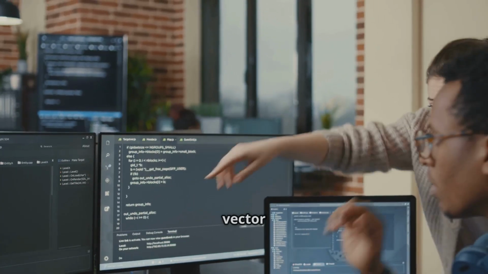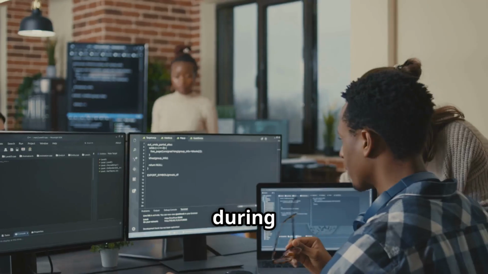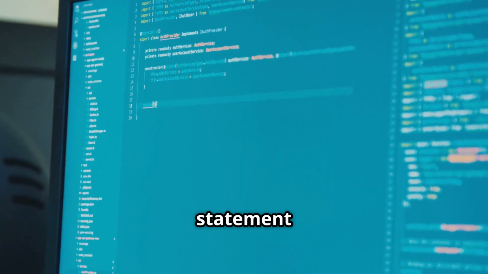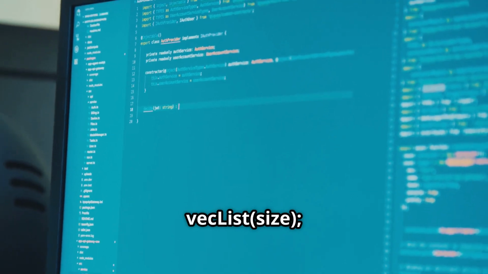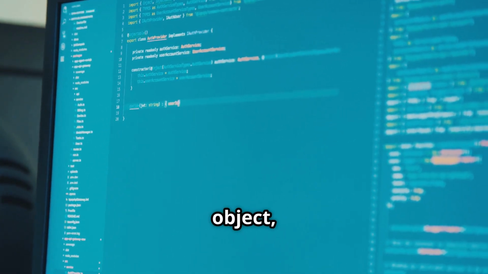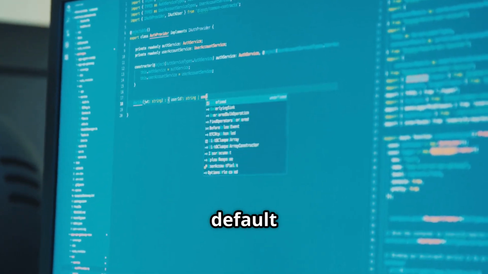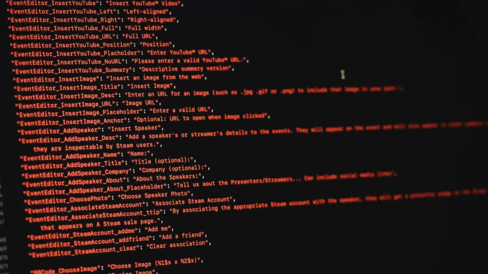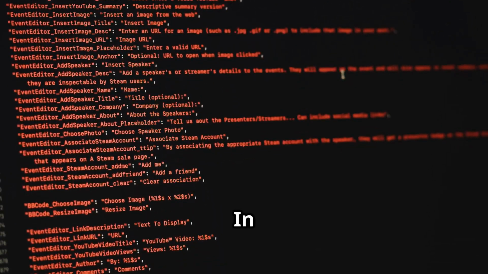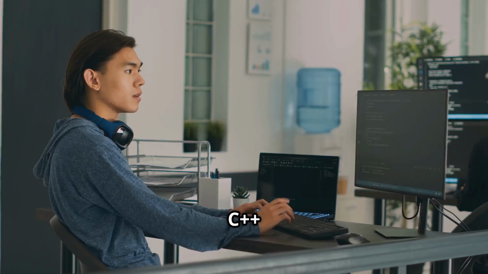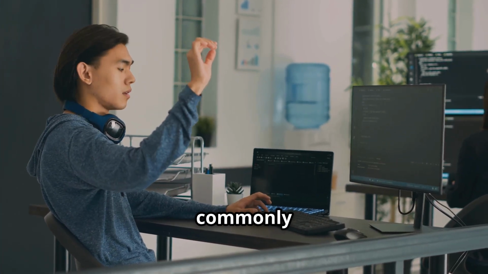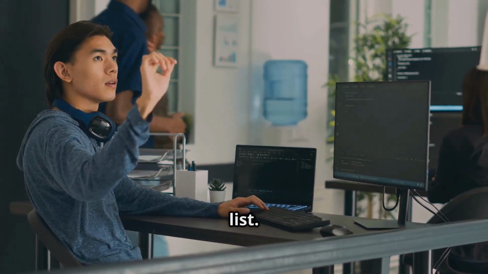The C++ vector type can grow or shrink during program execution. The statement vector<int> veclist(size) creates a vector object, veclist, with size elements and initialized with default values. In addition to arrays, C++ provides the vector type, most commonly called the class vector, to implement a list.